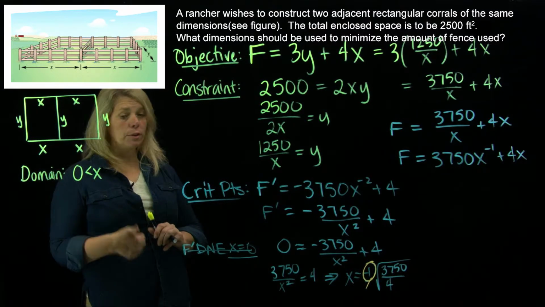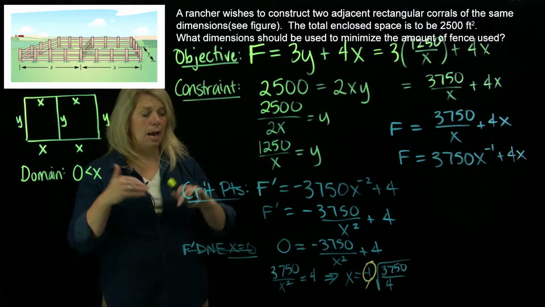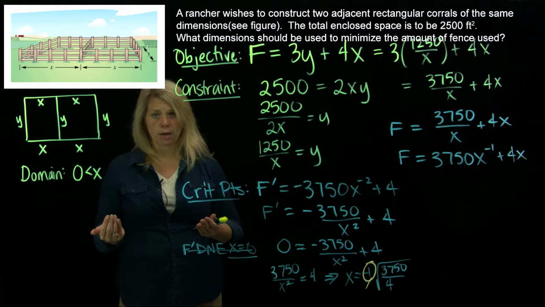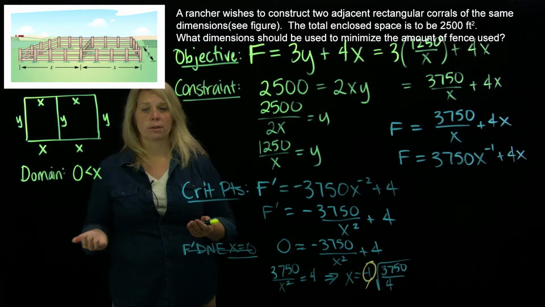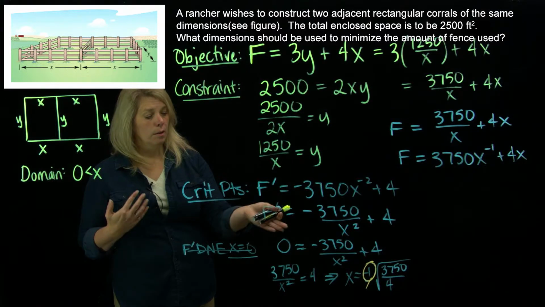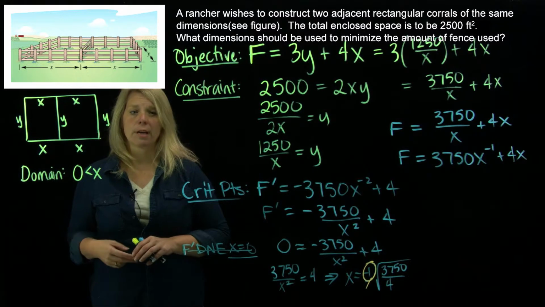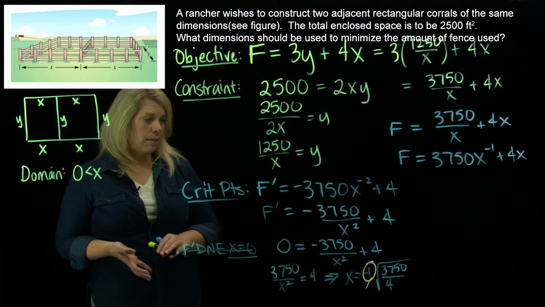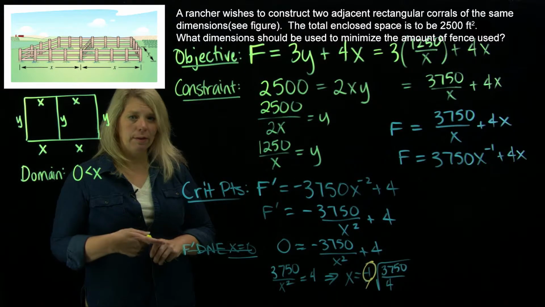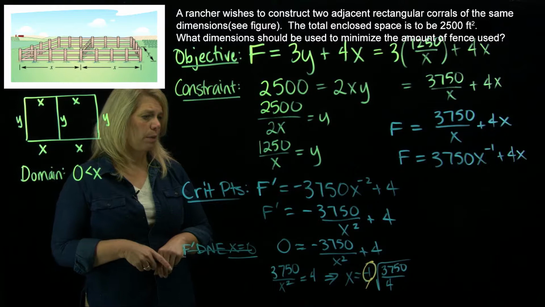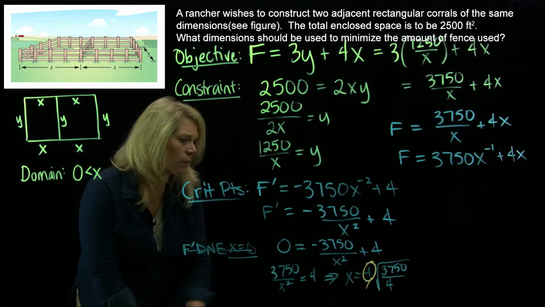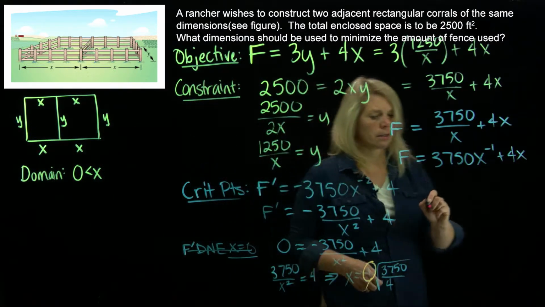First derivative test, where you look at the sign of the first derivative on either side of your critical point to determine where the function is increasing and decreasing, so whether you have a max or min or neither. Or second derivative test, where you look at the sign of the second derivative. I'm going to use second derivative test this time just to do something a little bit different.